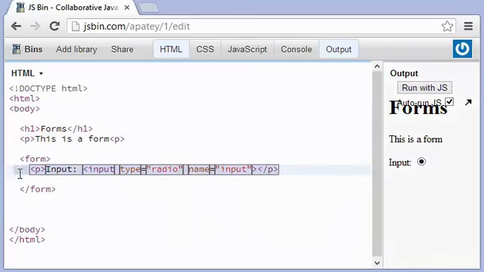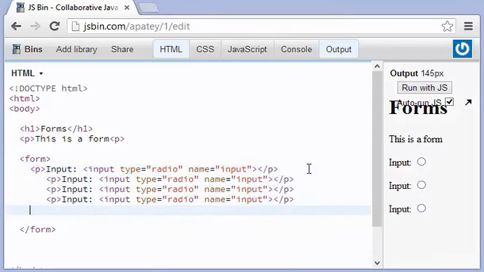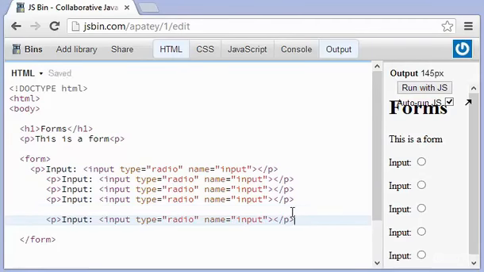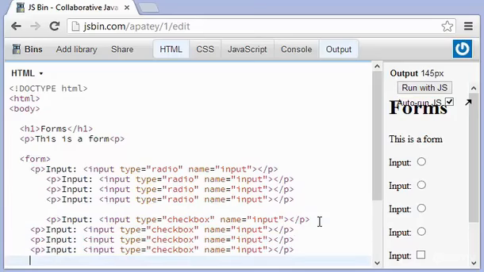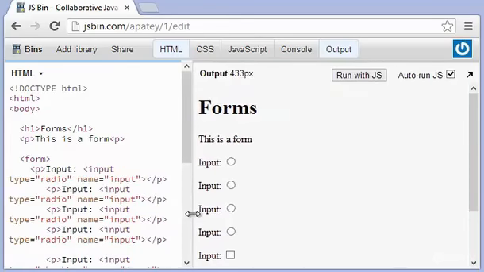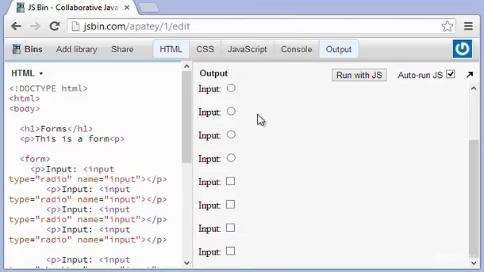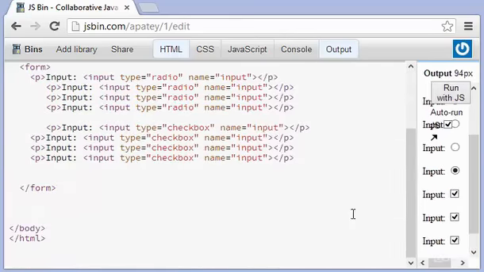Now, let's just go ahead and copy this out a few times. Okay. So now that we have a few different radio buttons here, I'm going to copy this out, and I'm going to change this to checkbox. Okay. So I'll copy this out a few times. So watch what happens. I'll show you the fundamental difference between the two. Okay? And so you can see here that we have one radio button, and I can only select one radio button. And there's a reason for that, and it's because with radio buttons you can only have one selected, whereas with the checkboxes you can have all of them selected. Pretty simple, right?